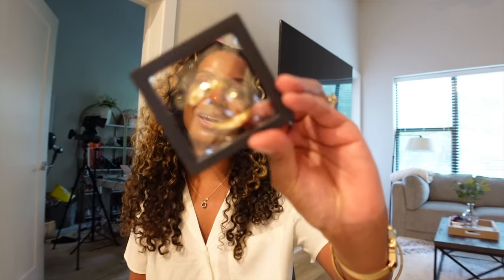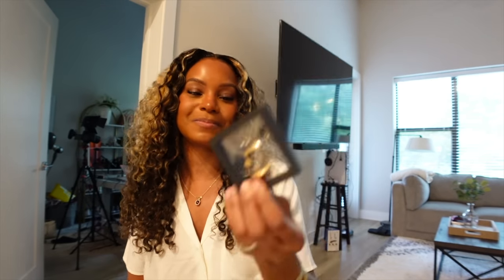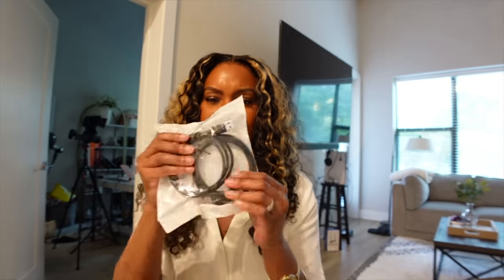But I got these earrings from Amazon. And these cords, these are charging cords. Why are they so thick? For your phone and your car. Look how thick those cords are. But it's for the car and one for travel that we can keep. Okay.